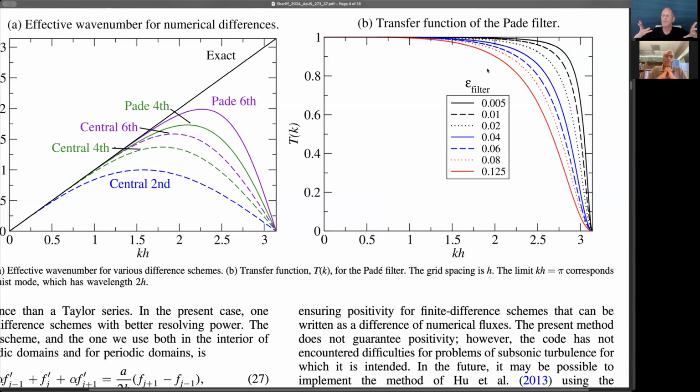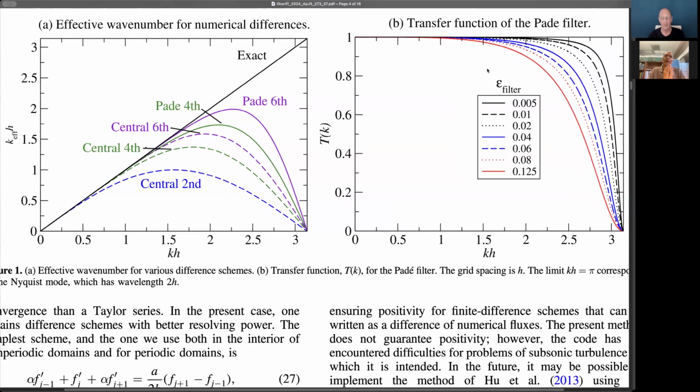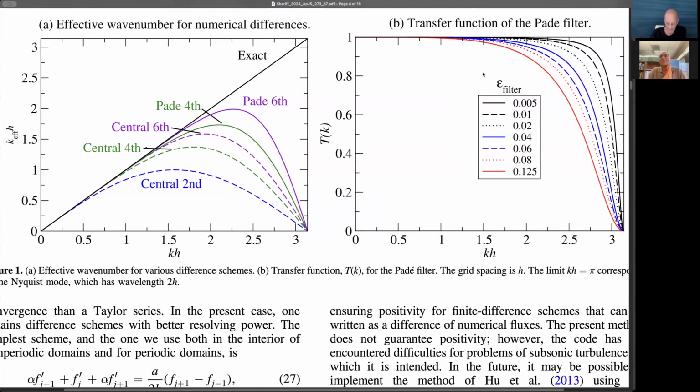Okay, so I mentioned earlier the need for subgrid scale modeling because we can't resolve all the scales. Of course, it would be nice in the future if the astrophysical community started to think more about explicit subgrid scale modeling. Now, given the complexity of the physics, radiative transport, magnetic fields, it's not going to be an easy task. But I do believe that the astrophysical community should start thinking in that direction because till now we use the dissipation of the numerical scheme, generally, and there is no reason to believe that the nonlinear effect of the subgrid scales on the resolved scales should have anything to do with numerical dissipation.